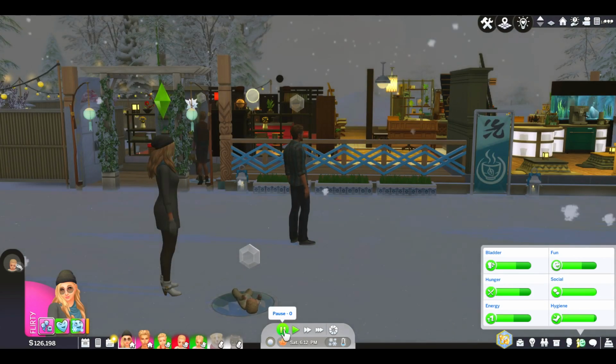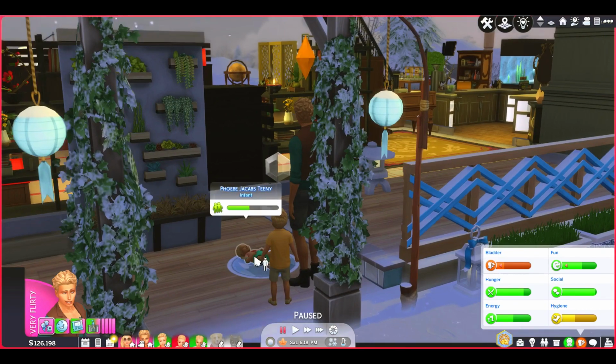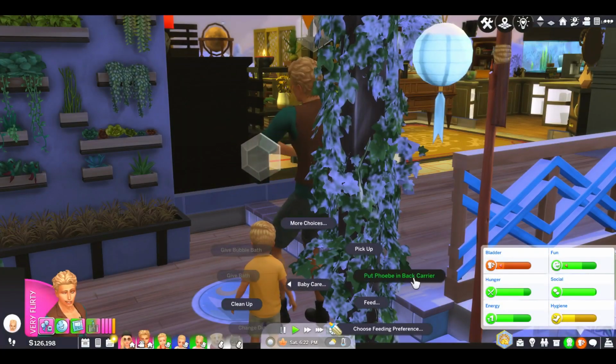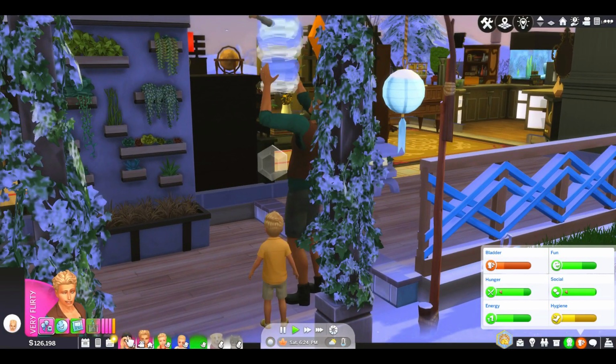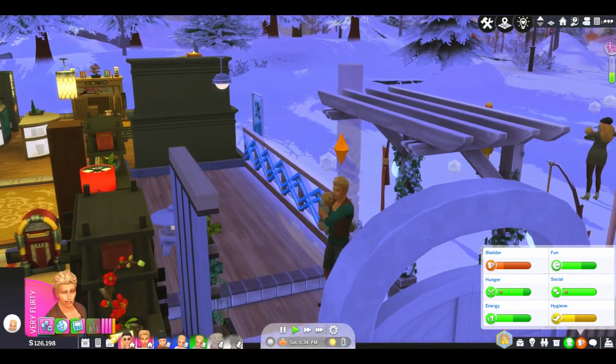This is not working. I should just change households at this point. Can I at least change her outfit? Oh my god. This was not even supposed to be the plan. Oh, there, finally. Do the same for him, please. He's going to freeze to death. Oh, you need to pee.